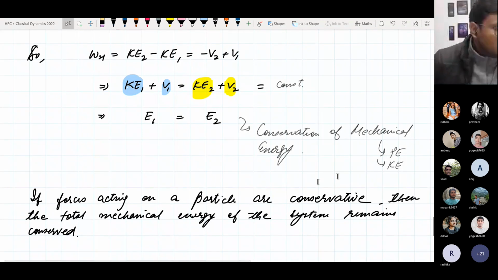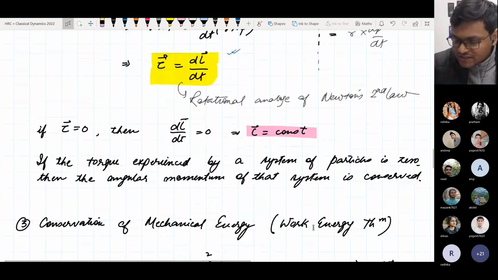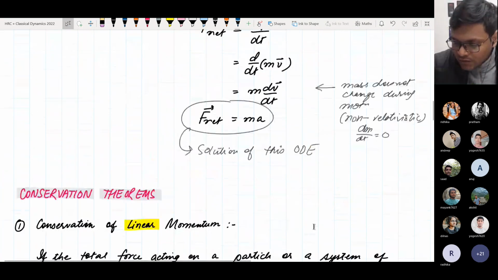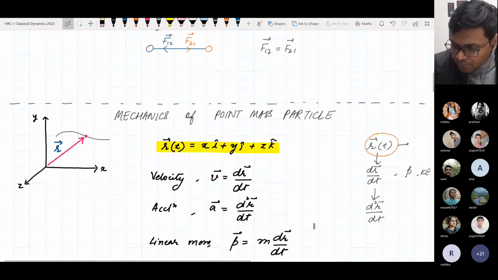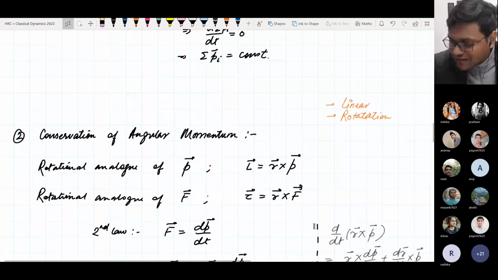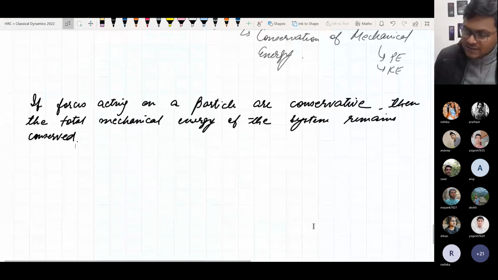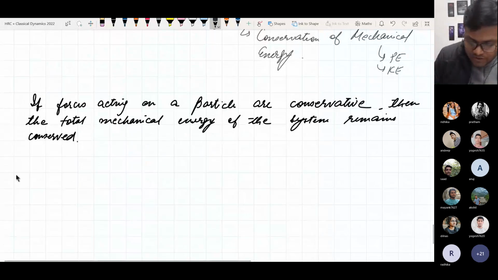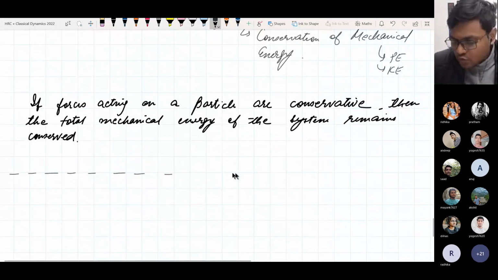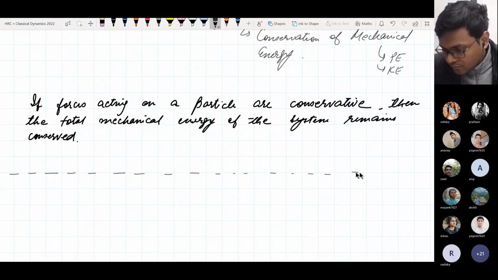Now there is a little bit of an extrapolation from here, which is the mechanics of systems of particles. Okay, it's not enough to just say that these laws are valid for a point mass particle, so it's valid for everything else. I also need to mention, at least, आज ही खत्म कर दूंगा. Okay, I'll not carry forward this discussion to the next class, but it's important to mention that similar kinds of rules also hold true for systems of particles.